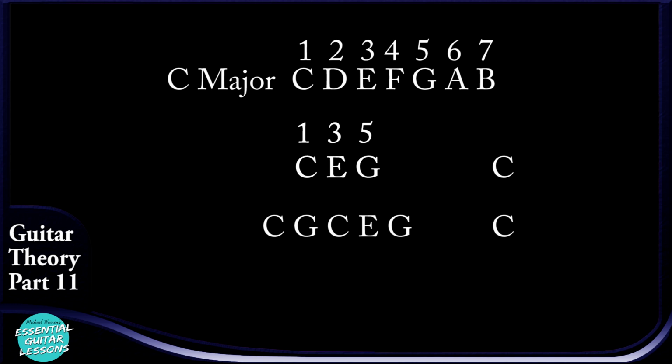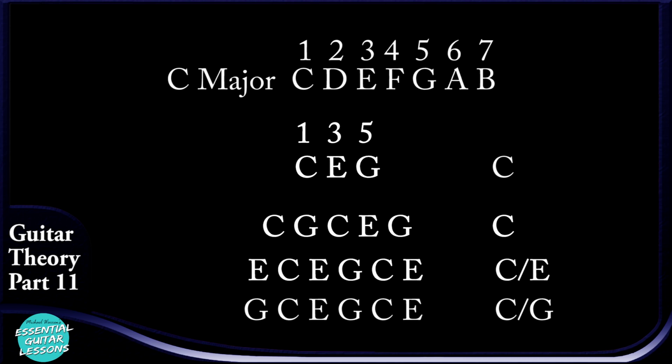So no worries there. So what happens if it's E, C, E, G, C, E? We only use those three notes, but the C is no longer the lowest note. So we wouldn't call it C major or C, we'd call it C over E. Now don't worry about this at the moment, we'll look at slash chords later. We just want to know that we no longer call it C, we call it C over E. If we had G, C, E, G, C, E, again we only use the three notes, but the lowest note this time is G and not C. So we'd call it C over G. So again, don't worry about this chord, we just know it's not C major anymore.